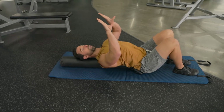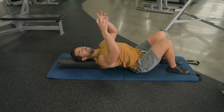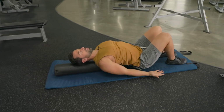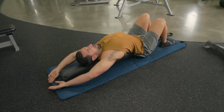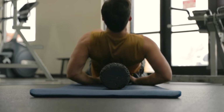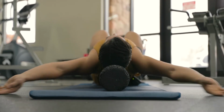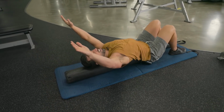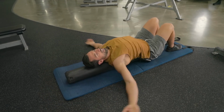Now those muscles in between your shoulder blades, called your rhomboids, they get tight and kind of gunked up and knotty. We're gonna make sure we release them too. You're gonna go palms facing up, relax, and then just do like a snow angel, but on your foam roller. Now I would do 10 reps of this. As you go, most of you will notice that at the top of your range of motion, it gets tighter. It's because your chest is really tight.